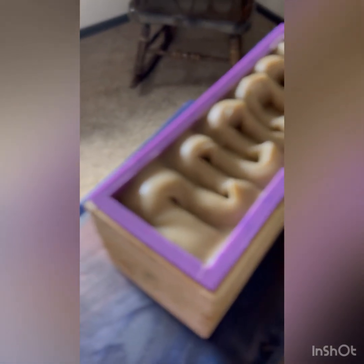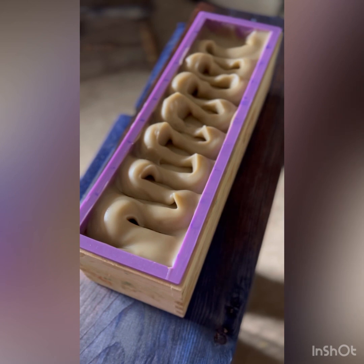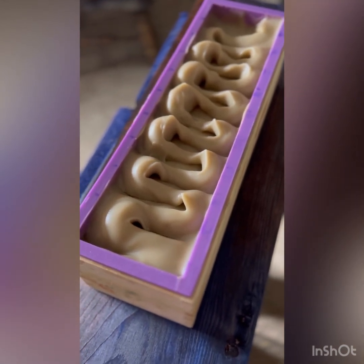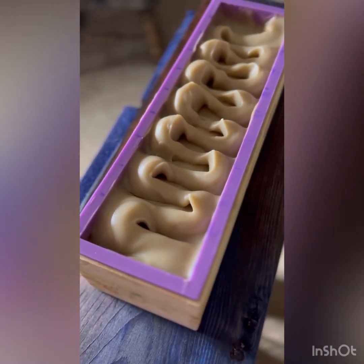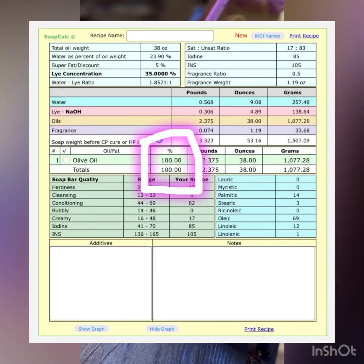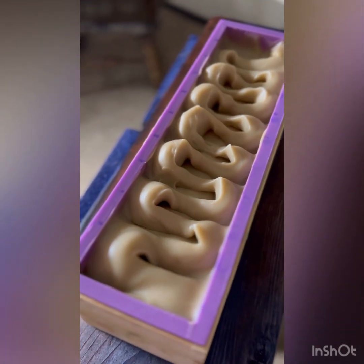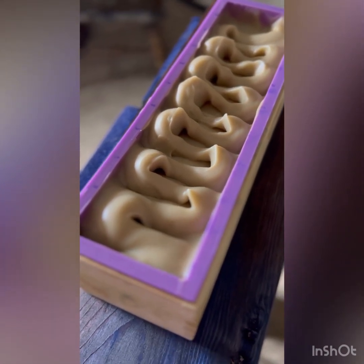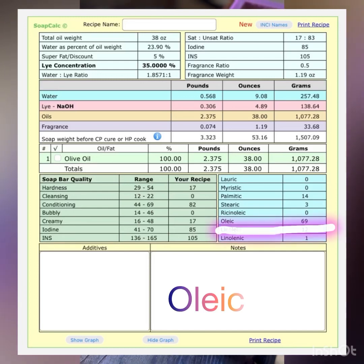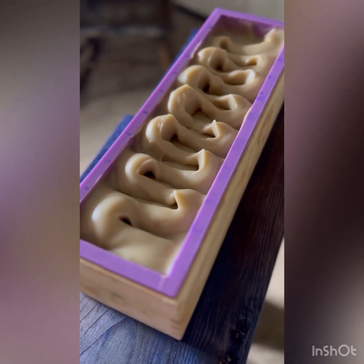I just wanted to encourage you, if you are a newer soap maker and you have tried a recipe that is a high percent of olive oil, really anything over about 30% olive oil in a batch, it is going to take perhaps a little bit longer to be ready to cut or to cure to be optimal. So look at the number on the soap calc, and if that number is over 38, you might want to think about giving it a slightly longer cure time. I hope this was helpful.